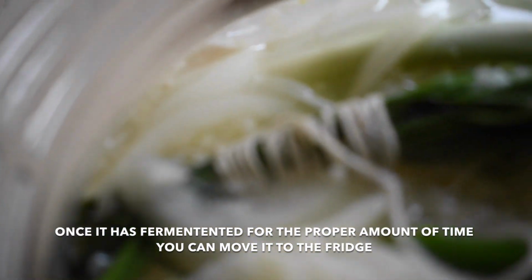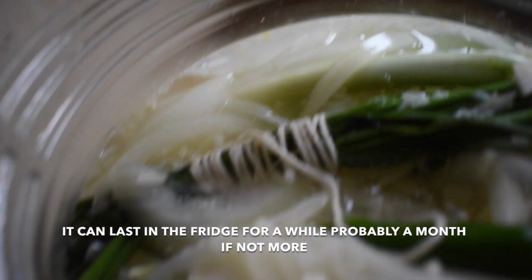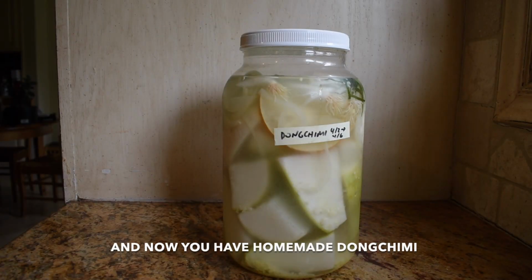Once it has fermented for the proper amount of time, you can move it to the fridge. It can last in the fridge for a while, probably a month, if not more. And now you have homemade dongchimi.